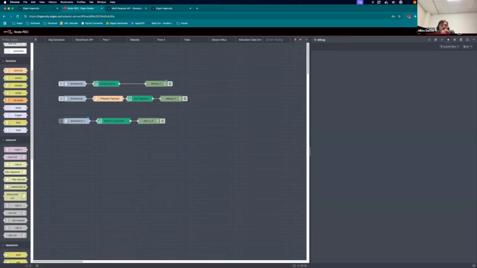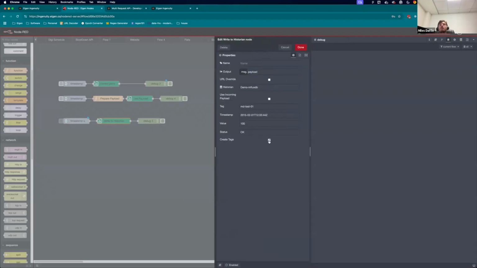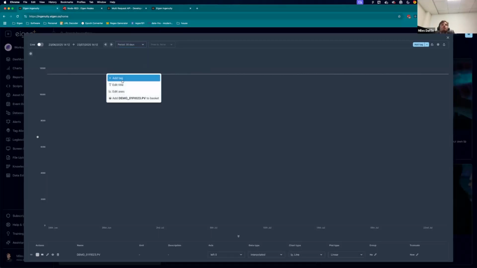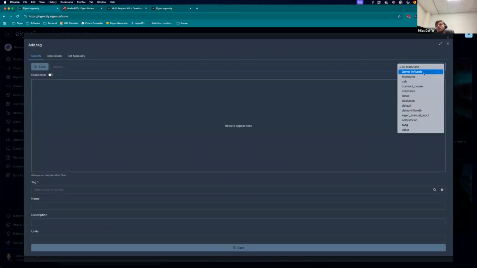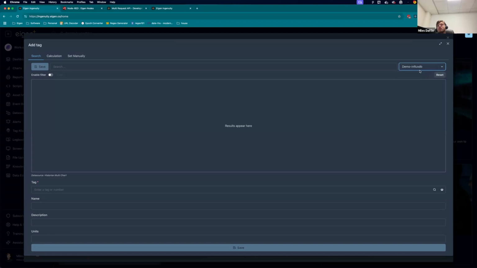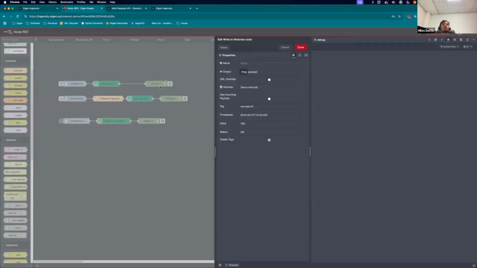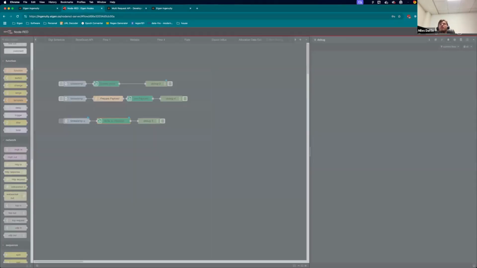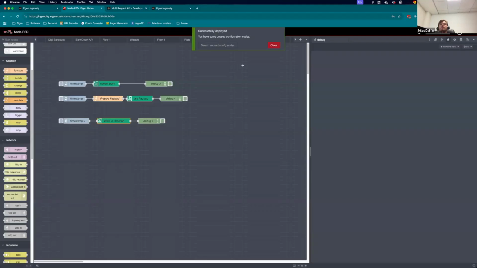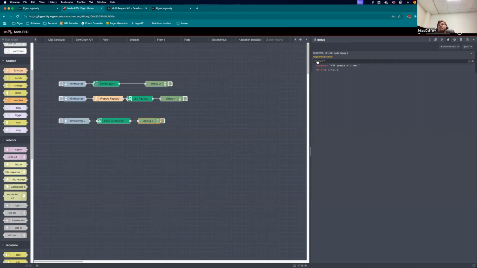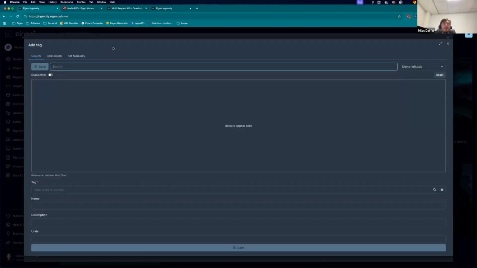One other thing here when writing to Historian is this option, create tags. So if I bring this up, when you search for a tag, this is our demo system. Demo Influx DB is our demo system. And let's say that I need to write a tag to this, so we can create one live. If I create this to be MD test 2, I assume I haven't created that before, and we'll do a point at 2020, for example. So let's just deploy that. Give it a second, and then we will run that. So then it's given us a nice message, all points written.